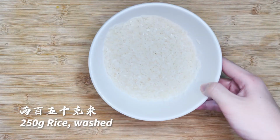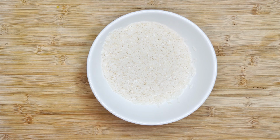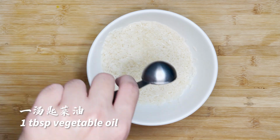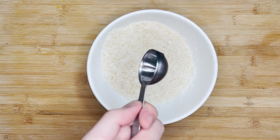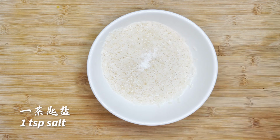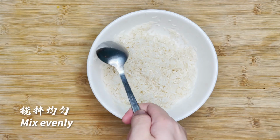First, let's introduce the ingredients. We have the most important ingredient, 250 grams of rice, washed. Now here's the trick to get silky smooth congee or porridge. Add about 1 tablespoon of vegetable oil, and 1 teaspoon of salt. Mix it evenly with the rice.